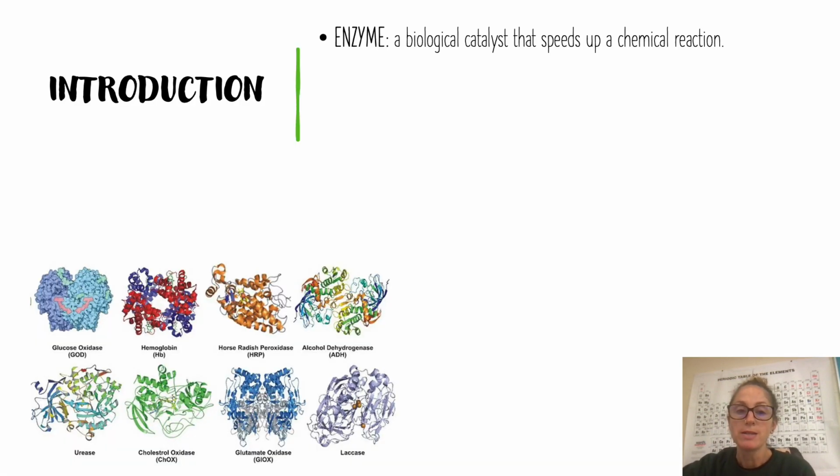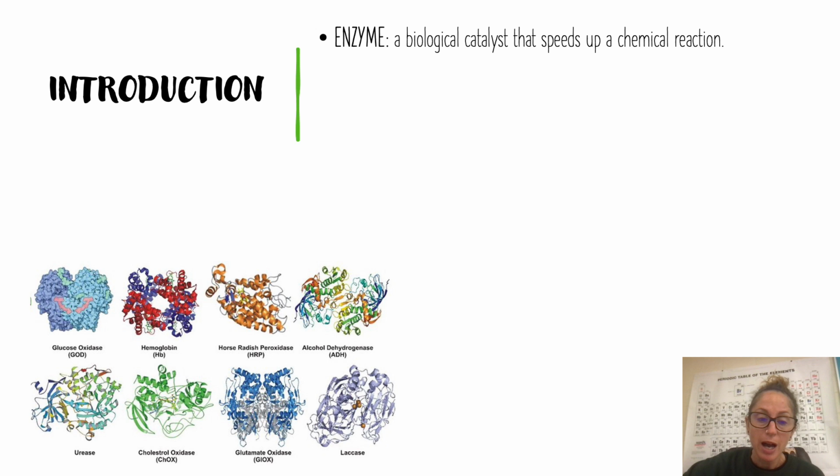So first of all, an enzyme is a biological catalyst. Catalysts speed up a chemical reaction. So this is one that just naturally exists in cells, and that's where the biological part happens, and it is speeding up a chemical reaction. These chemical reactions happening in the cell would theoretically still happen, but at a much slower rate. And we're going to look at some really important reactions again throughout the course where, without an enzyme, we just wouldn't be able to have functional cells.